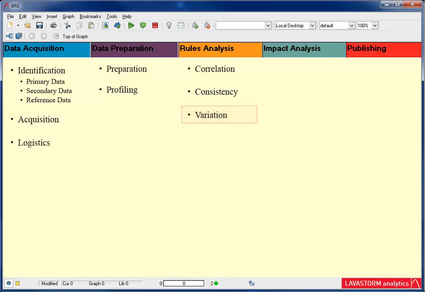any odd patterns. Once you're ready, you'll find most of your rules analysis nodes in the correlation category of the library. However, you may find yourself using these nodes, as well as any of the ones I've discussed thus far, at any phase of the process.